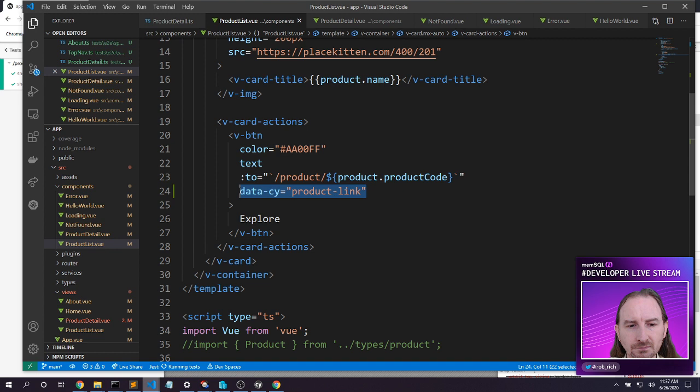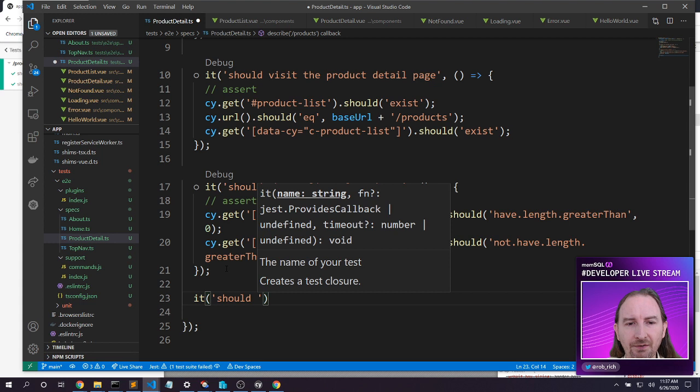Now, because we're not mocking the database, we don't know what component this is. So validating that we got the right page is a little bit out of the scope of what we're after. But we're smoke testing our app, and that is perfect.